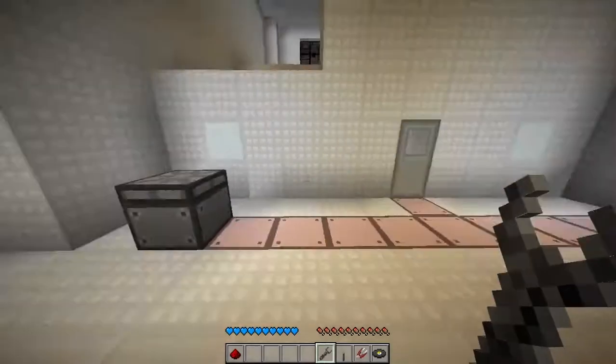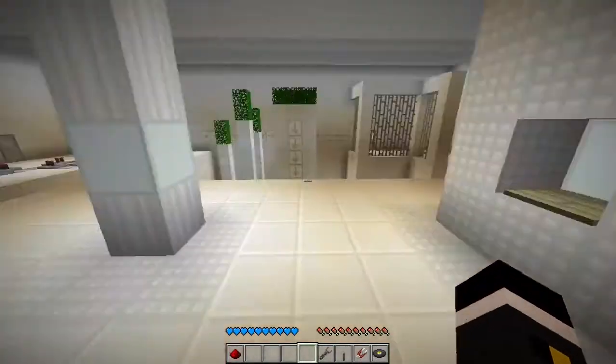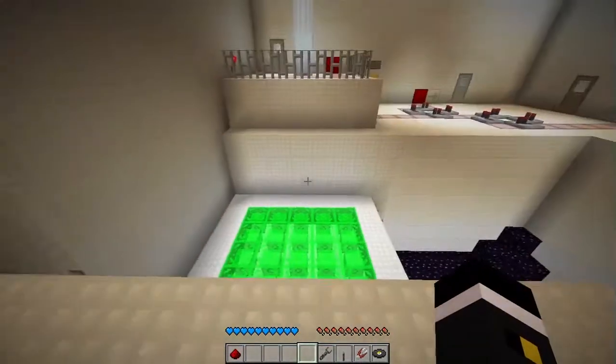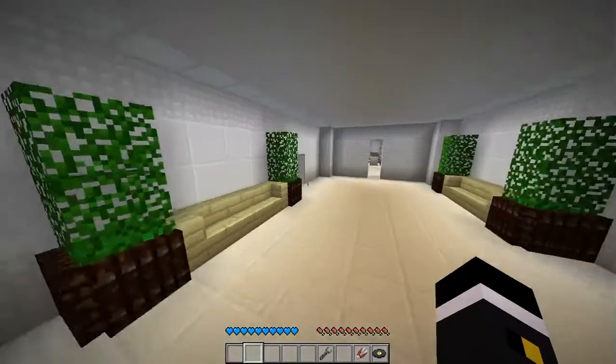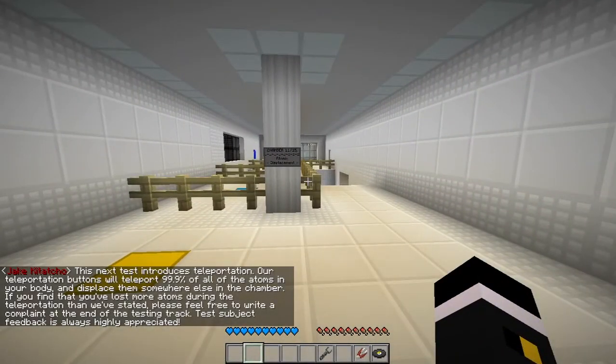In the last episode of Kitatcho Laboratories, so I need to activate this. So I'm gonna keep, I need two slimes. There's a lot of things to do. And now back to being the best test subject. Cause I'm about to close it. Okay, done. This next test introduces teleportation.